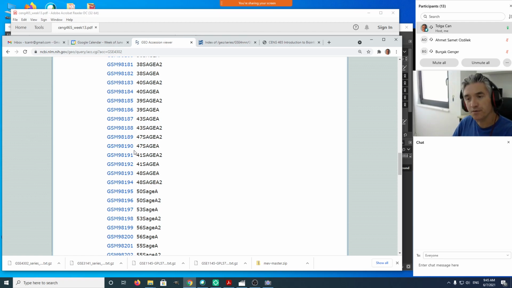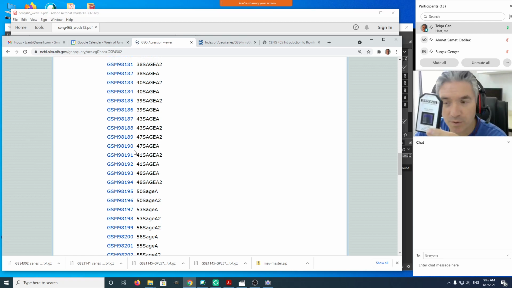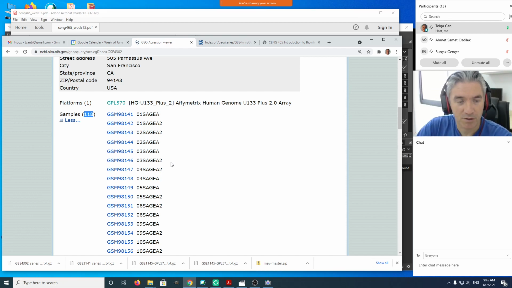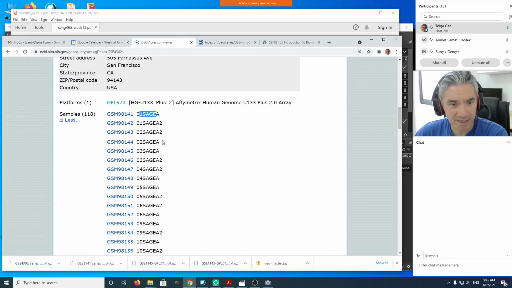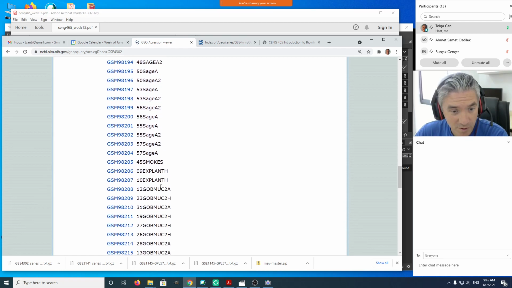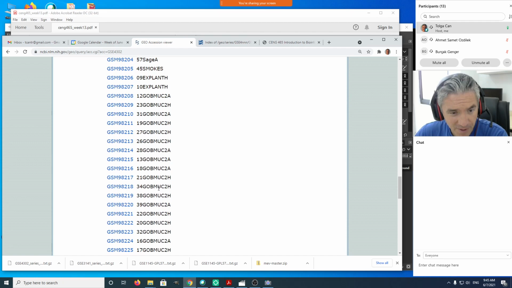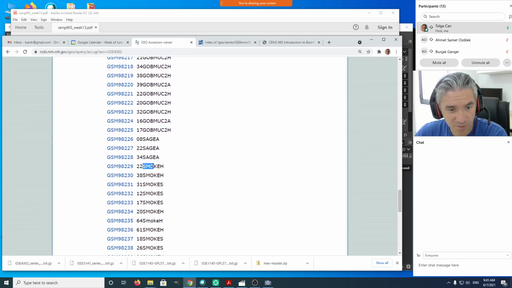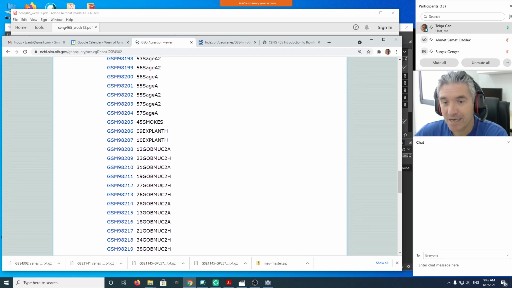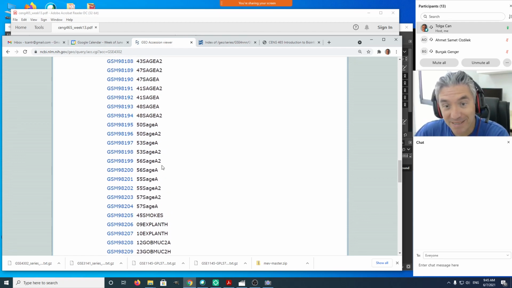Okay, so let me show you that again. So they use 118 of these chips, and they are grouped. For example, these are sample IDs here, which don't mean anything to us right now. Which ones are healthy controls? I think this is for smoker, maybe healthy. I don't know. There's some patient ID that the designers of the experiment gave themselves, so these IDs may mean nothing to us. So we need to look at some metadata that tells us what these samples are.